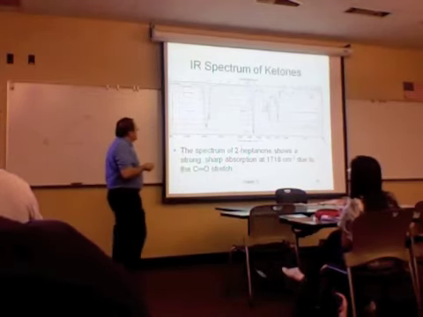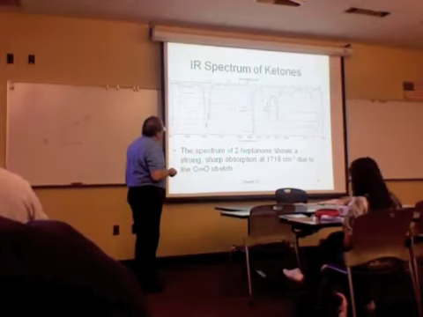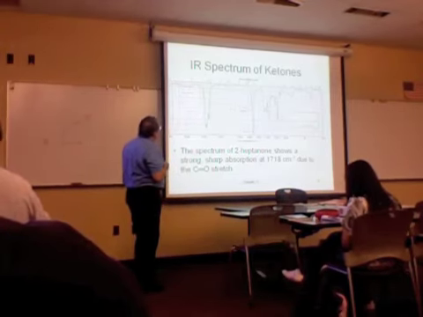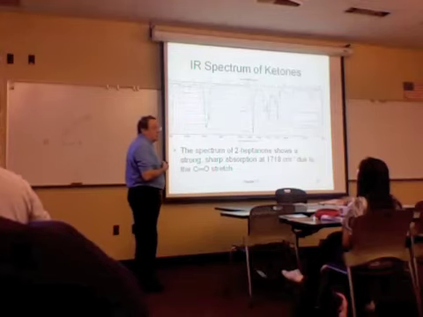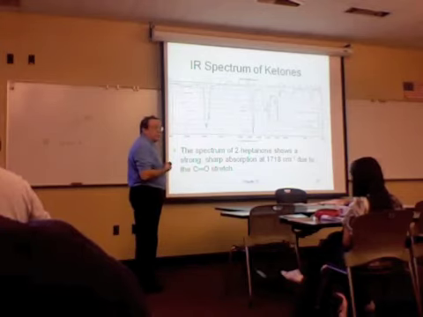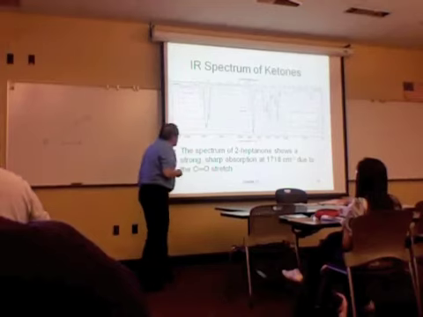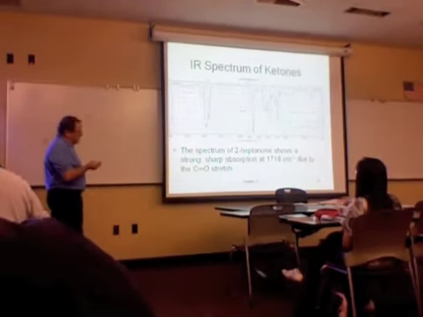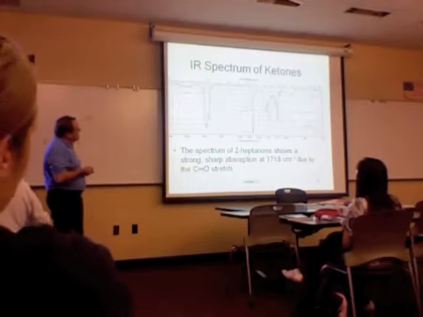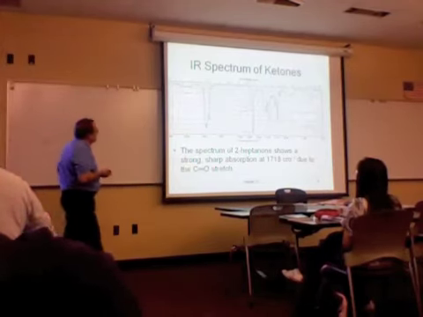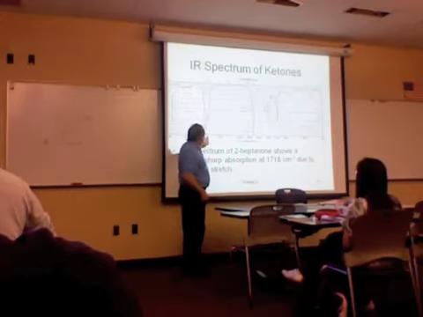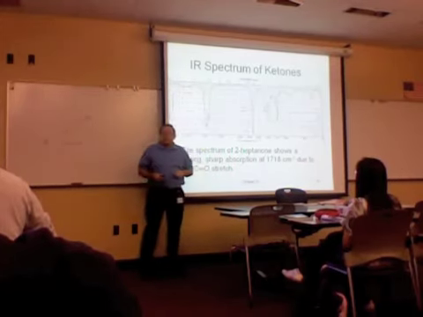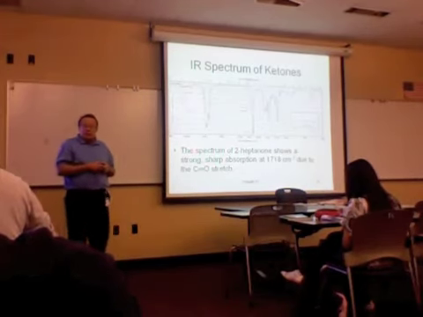One thing we often do see, and students will think it might have something to do with an alcohol, notice at 1718, that right up here, it should be about 3436, there's an overtone, twice the frequency. So you'll see a little bit of that on occasion. If the spectrum is kind of weak, it may just disappear into the background noise. But this is typical of a ketone. And again, notice the intensity of the carbonyl stretch, most intense in the spectrum. And what could you say about double bonds and single bonds here? All single bonds. There's no evidence of a carbon-hydrogen stretch above 3,000, so there's no evidence of any double bonds in the backbone.